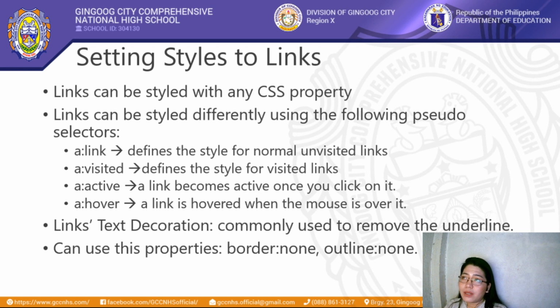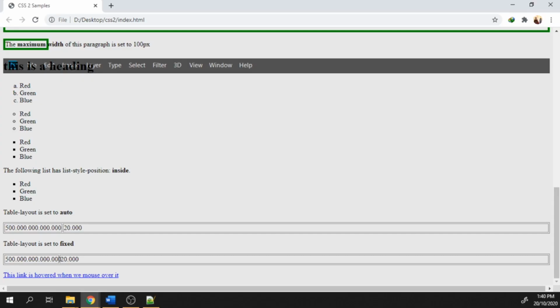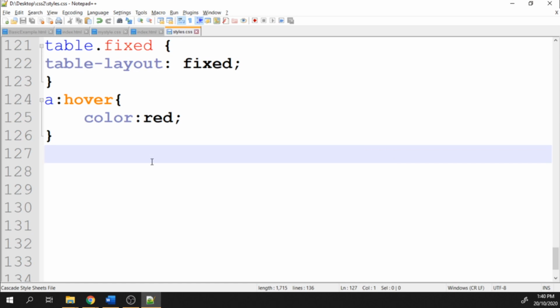In the next example that I will be showing you, the text-decoration property is used to remove the underline. So if you notice, there is an underline right here. So how about if we remove that underline using the link's text decoration?